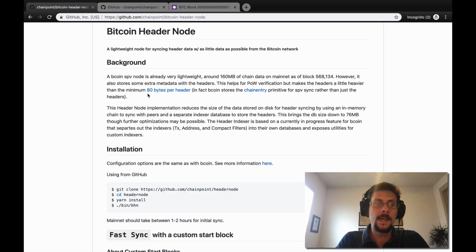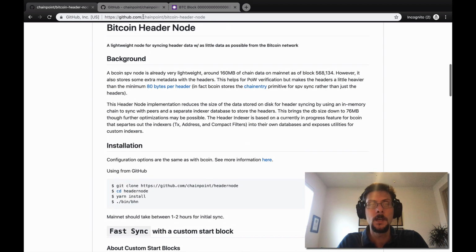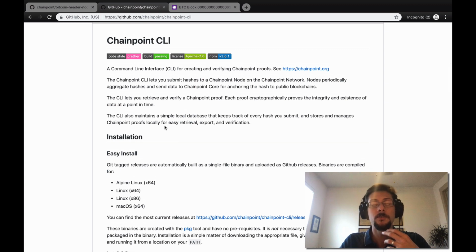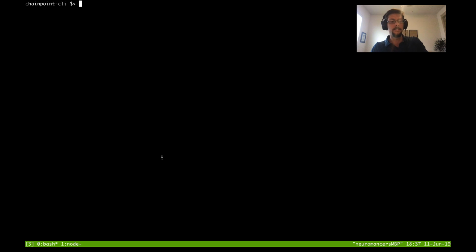And you can use this entirely on its own, running it and installing it through npm, running it on your system. We've also built it directly into our Chainpoint CLI tool, which means that you can not only interact with the node, start it, stop it, get info about your node, and check on blocks, but also directly, using the verify command in the Chainpoint CLI, it will by default check against a local Bitcoin node to verify your Chainpoint proofs against the Merkle root that's in the Bitcoin header. So I'm going to be demonstrating the Chainpoint CLI today, so you can see how it works.